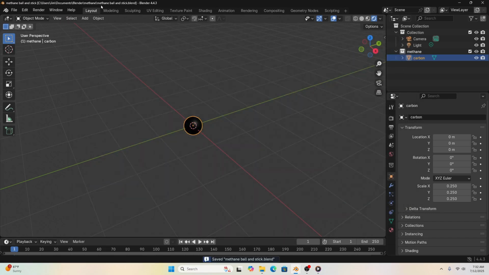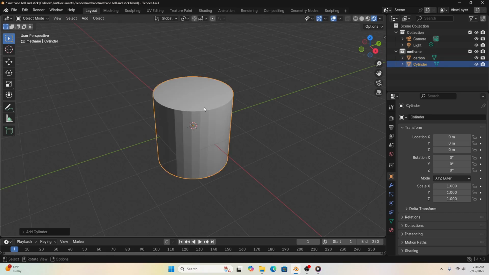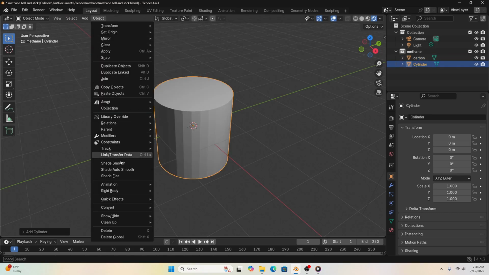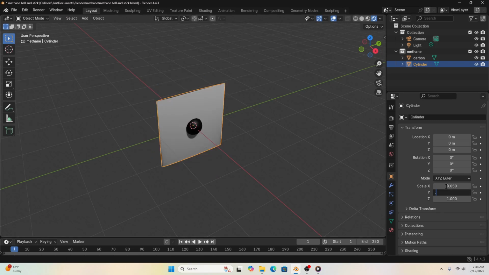Okay, methane ball and stick. So there's my first ball. Now I need my first stick. Add mesh cylinder. Again, it's way too big. Object, shade smooth. For the scale, I'm going to make it 0.05 in X and 0.5 in Y.